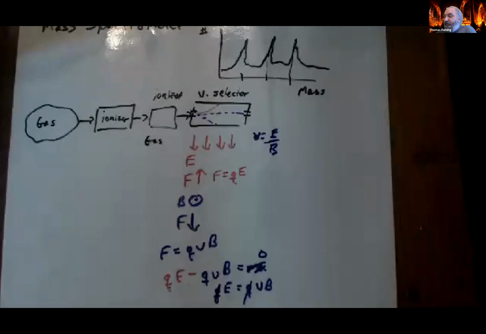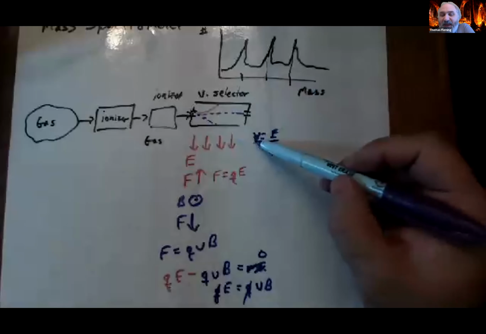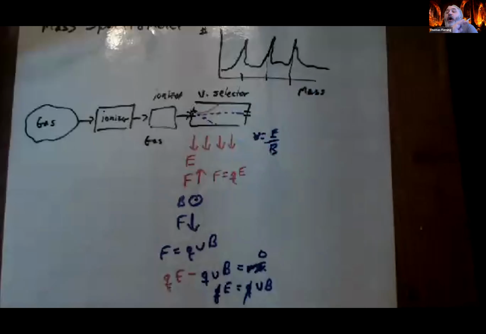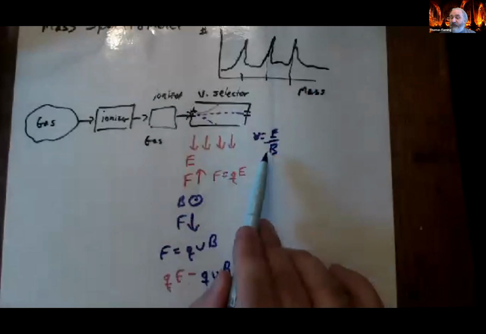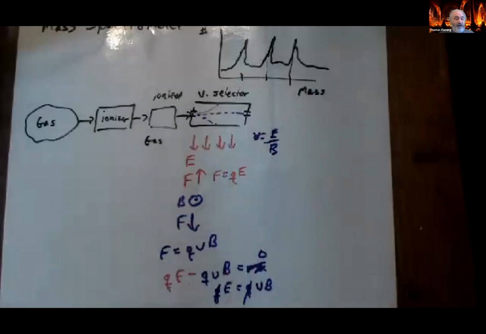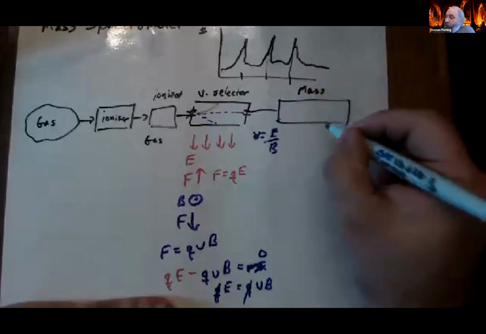So what's going to happen is, by tuning what E and B are, I can choose to have particles come out of that selector and all of them will have the same velocity. And that's awesome. You've got this gas of random particles, all of them traveling every which way, but the only ones who make it out of this little gap are the ones that have this particular velocity. So now I've got a single speed of gas particles, all of them ionized, heading into the actual spectrometer.